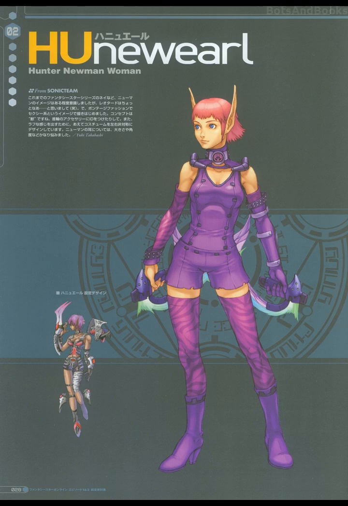This page features the H-Unwhirl, which is the Hunter Newman Woman class. From SONICTEAM, the design process is described, noting that while previous Newman designs like Nellie were considered, leotards were deemed too much. Instead, the concept focused on bondage fashion and a sexy aesthetic, aiming for a beast concept. Design choices like the asymmetrical costume and the ID collar accessory were made to give a rougher feel.